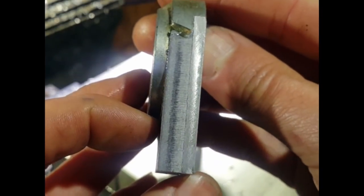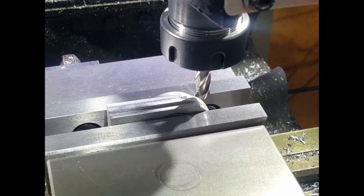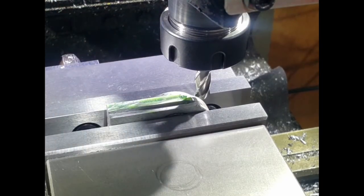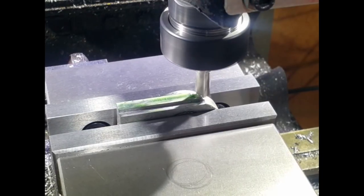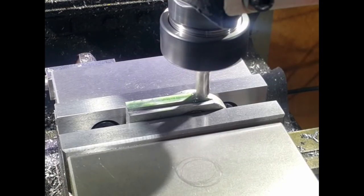So what I'll do now is I'll put the 10mm cutter in and we'll give that a try in this same piece of steel and we'll see what the quality's like on that. So again, I'm just going to run a cut straight across the top and we'll see how that goes. And then we'll run a cut down the side, same as the other cutter, and we'll see what sort of quality cut we get out of that.